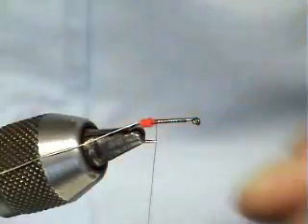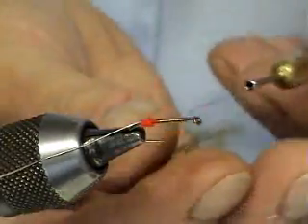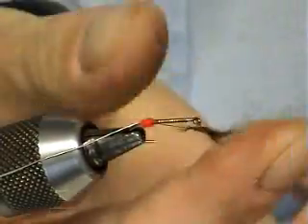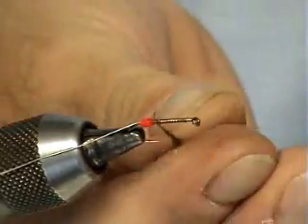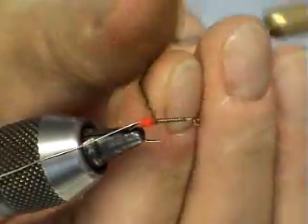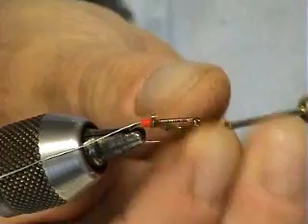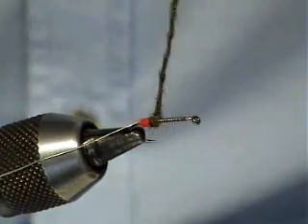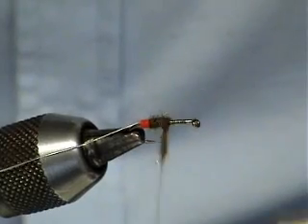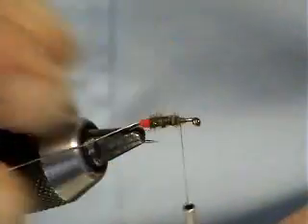The body on this is going to be dark olive — this is the Charlie here with orange glister. The reason for the glister is just to add a bit more attraction for the fly going through the water. The likes of Melvin and all these peaty waters, it definitely attracts a fish. So catch on the dubbing and just come back one turn and build up the body.